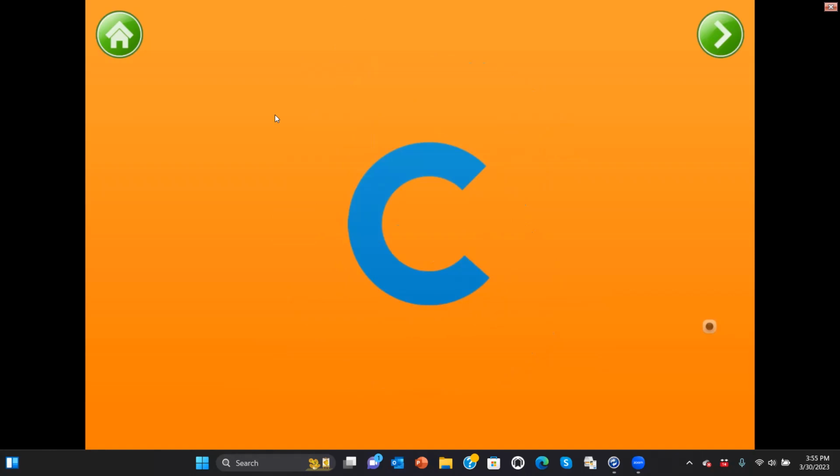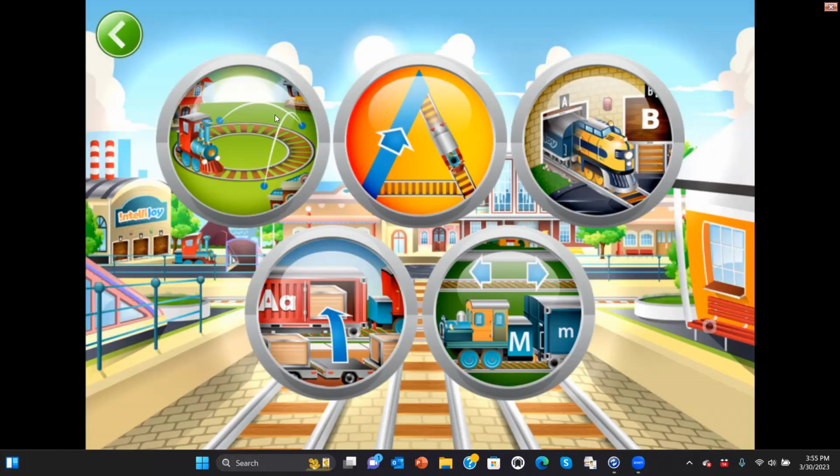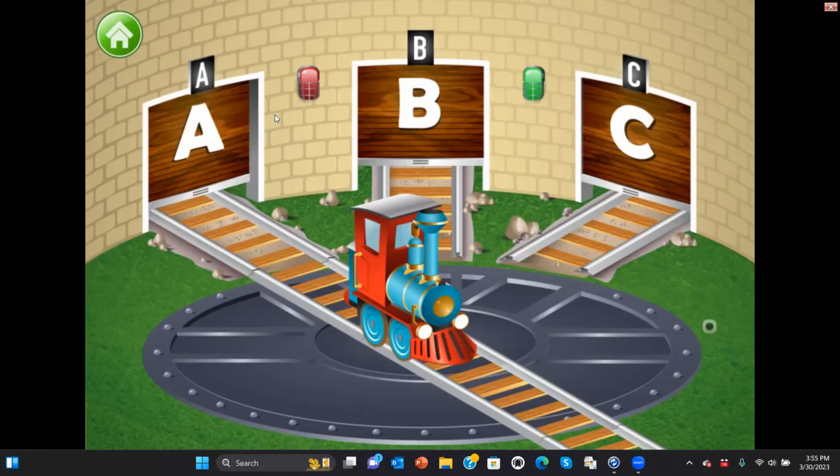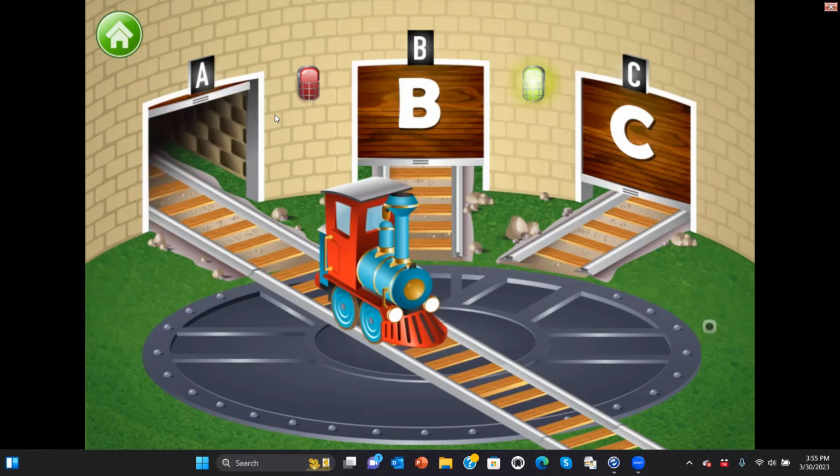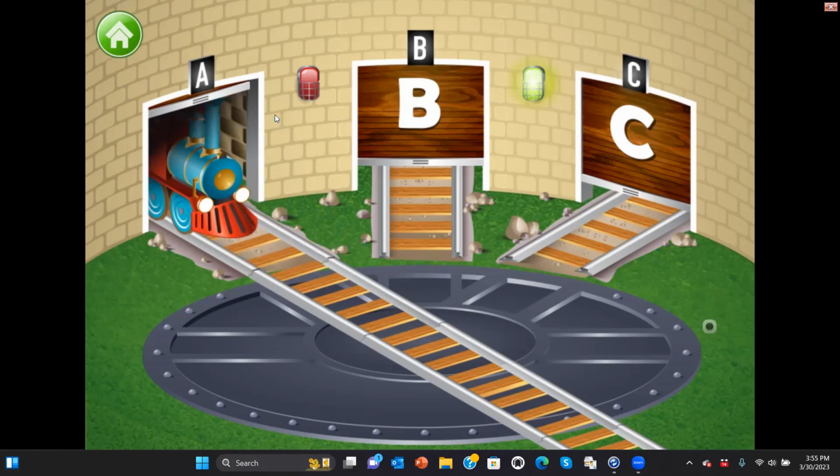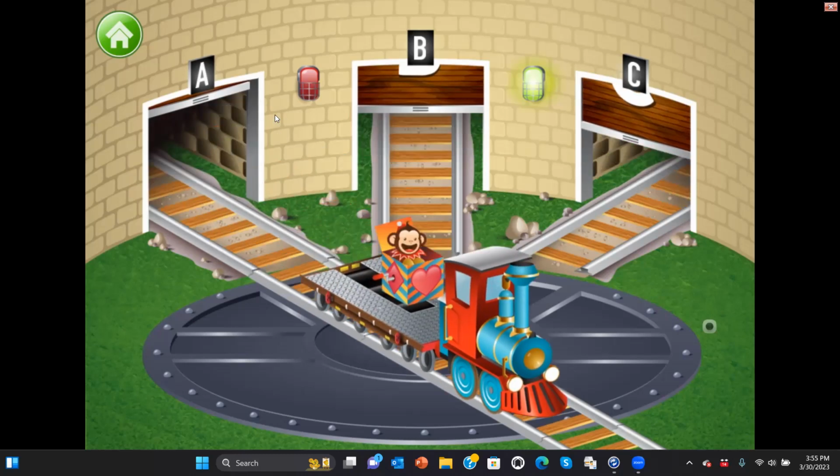Okay, so let's go back to the house, hit the house. And let's do the third one. It's time to pull out the cargo cars. Slide open garage A. Okay, so to open the garage, slide it upwards. Are we on the same page? Teachers, pay attention. We only have 5 minutes left for the other lesson. Okay, so just slide up, just slide the letter up. Yeah, we have 5 minutes left. Okay, good.